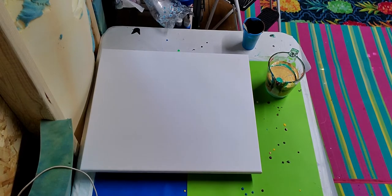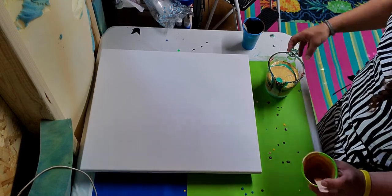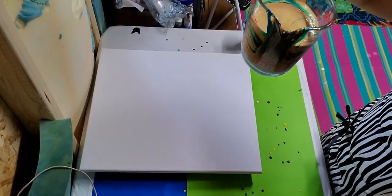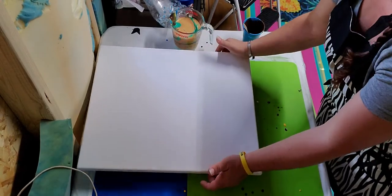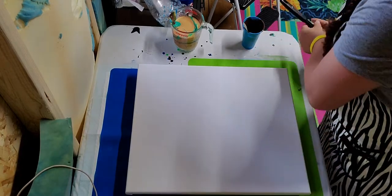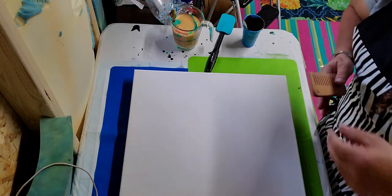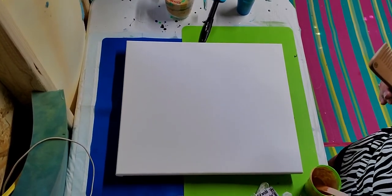Ounces of paint instead of 16. All right, I'm gonna start, move my cup out of the way real quick. You see my layered cup? All right, let's put this back in frame. Let's fix this. There we go.